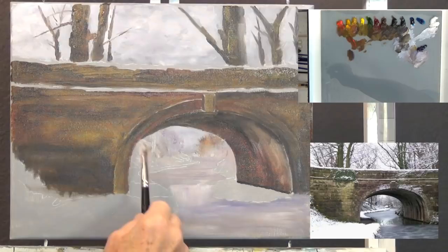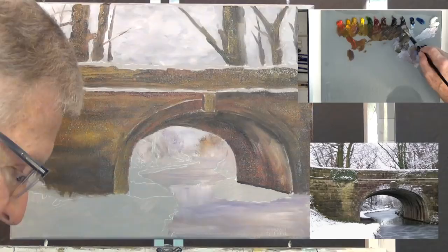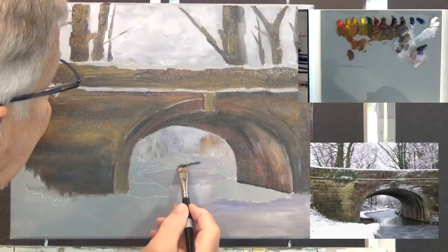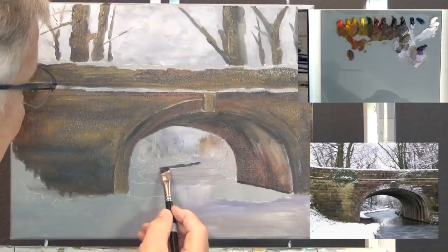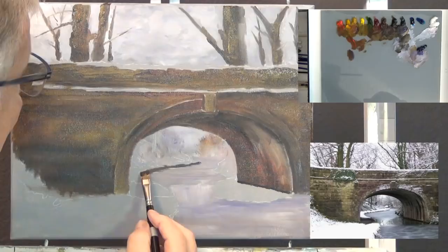All right, I'm going to put some tree trunks back in there and a few other things, and maybe some more white paint to give me some snow back there. But I want to put this bank. I've got another dark bank that's running along here. And I'm going to make it either brown or dark black. Mix it up, put some brown in there, put some okay.